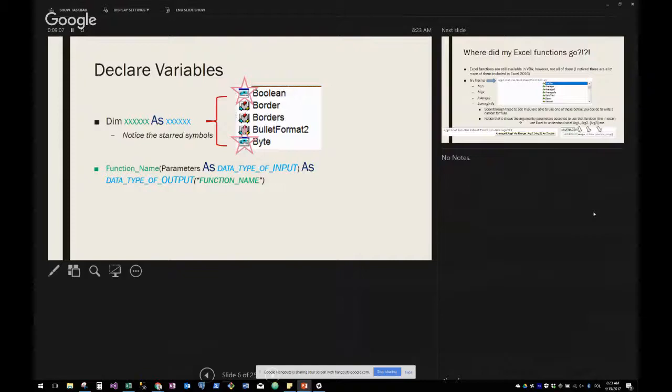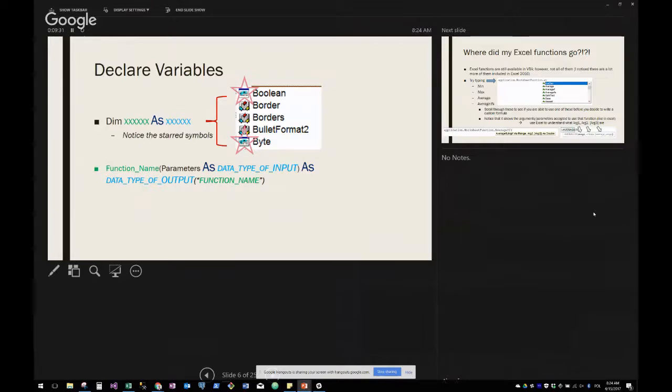So declaring variables in VBA, you have to dim them, but just kind of an interesting note is when you're actually making a function, you can name your function whatever you want. You could call it my function, or USPS function or something, whatever your company name is. Maybe you have some proprietary name, or this is our driver 7 or whatever. You can call it whatever you want.